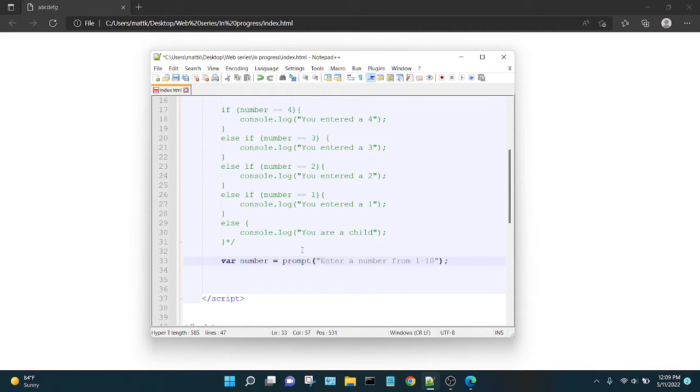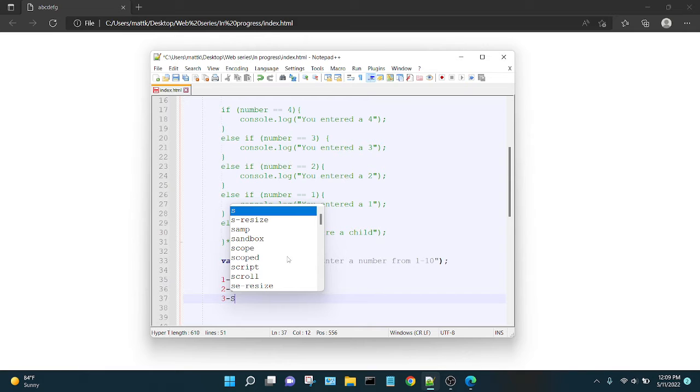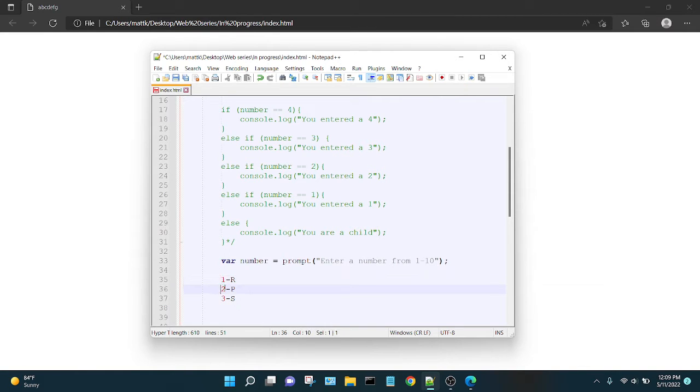We're going to need this for the rock, paper, scissors game, because in that tutorial the computer has to pick a number from 1 to 3. If it's a 1, the computer will choose rock. If it's 2, the computer will choose paper. And if it's 3, it'll choose scissors. But we need the computer to be able to decide these numbers for itself, not prompt.